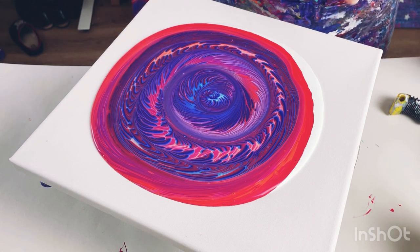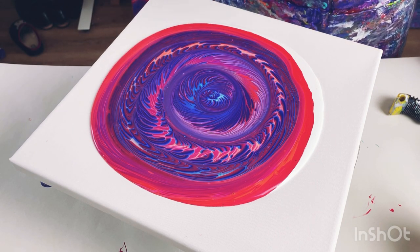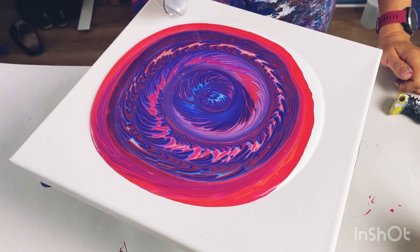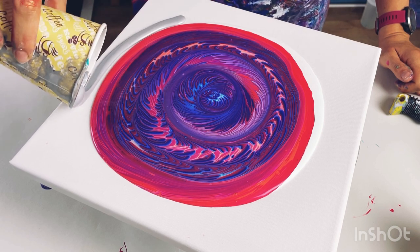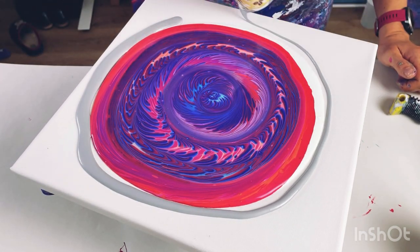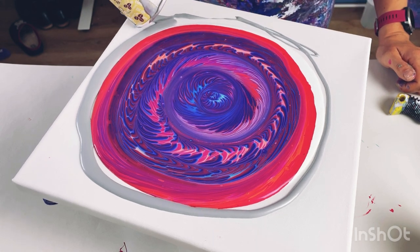Right, I want to keep as much of this design as possible, so I'm going to put some flow extender around. So just some other colours I happen to have, same consistency, but just different colours, which I haven't used in this pour.